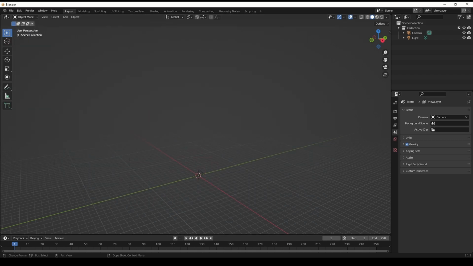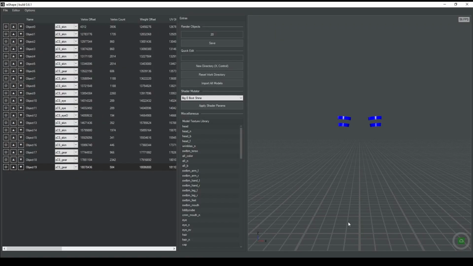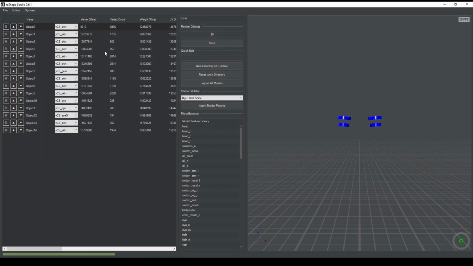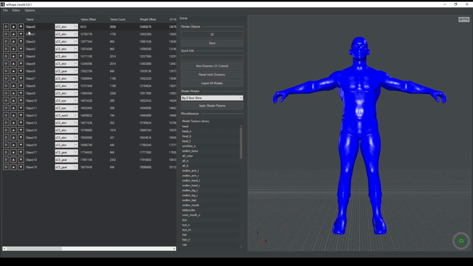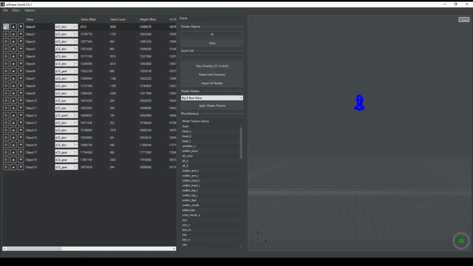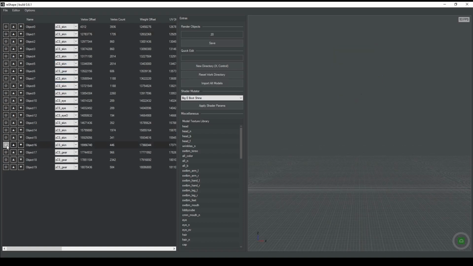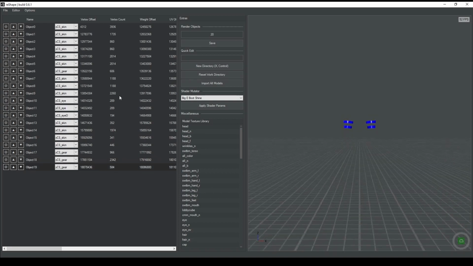But now that you've done that, you're going to head over to Reshape, also linked in the description. Go to File, Open Model File, and then you're going to select 000YOBJ. And then you're going to grab objects 0 through, I think it's 12. 0 through 12, these are all the body parts. And then the eyes, because you're going to need those. And then also get 16, because that is the caruncles, I think that's what it's called. 14 and 15 you don't need, and then these are just gear, I guess.